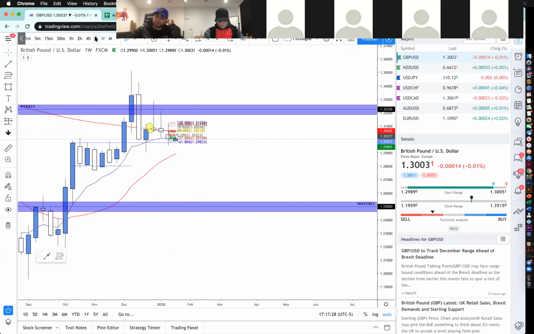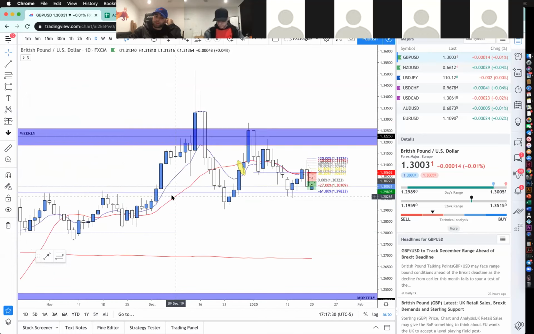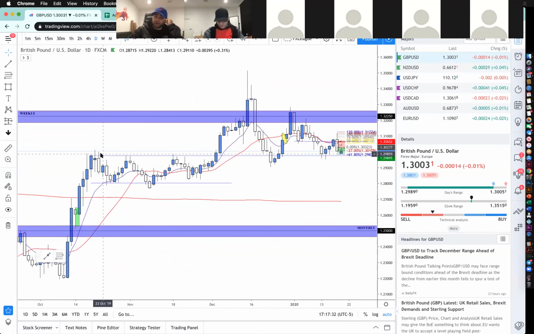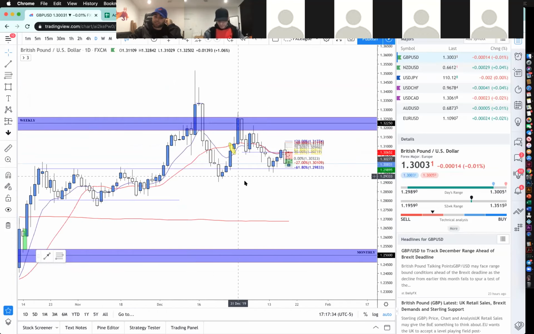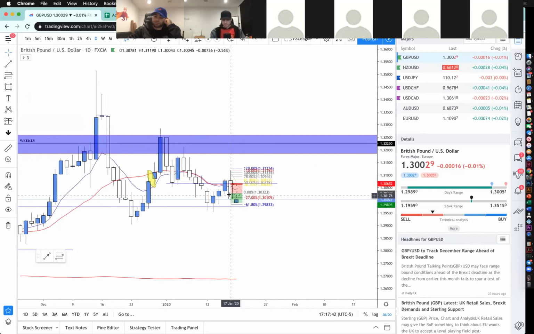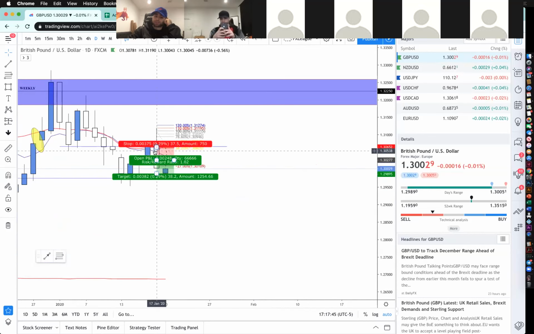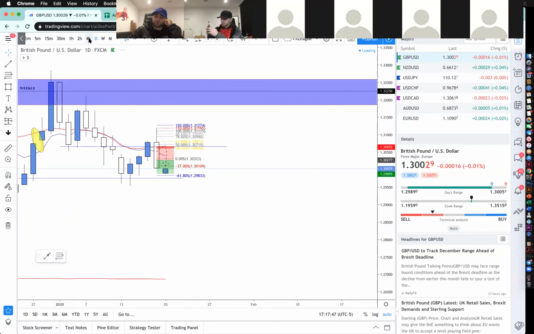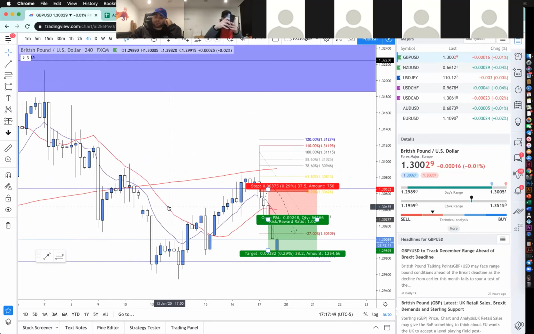So if we bump down to the daily, we're right now retesting. There was a higher high. We have this higher low. We're retesting this higher high right here. And we formed 2 lower highs. So we formed right here, boom, lower high. And then again, last week actually closed with this bearish engulfing. So let's go down to the 4 hour, take a look more at structure.